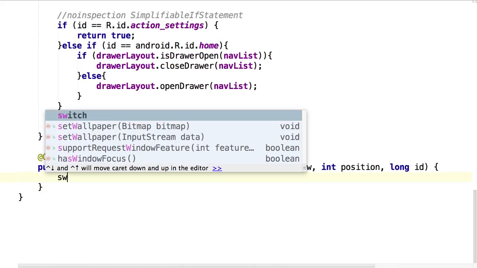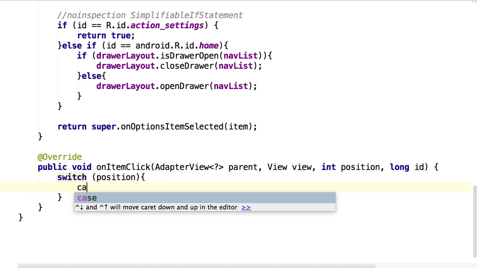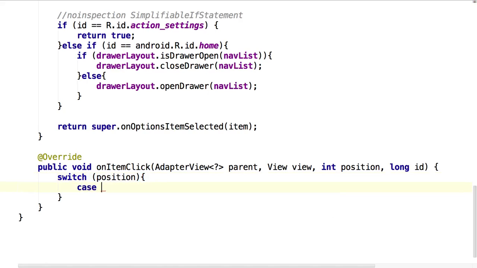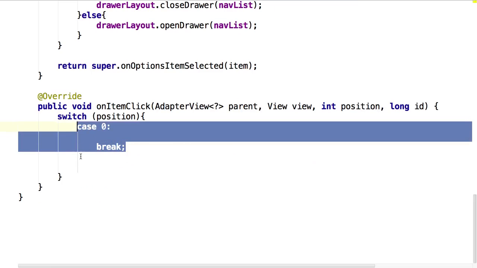So let me put a switch statement. We'll come back to this guy a little later maybe, but anyway, I'll have the switch cases reserved for me.